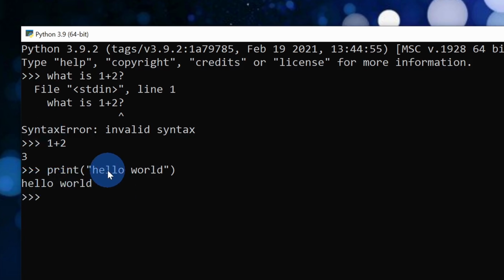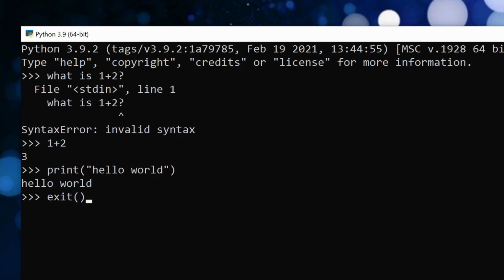Now, as we go throughout this, our programs are going to get a little bit more complex, but this is just showing you the basics of how you can already start executing some code. To exit out of the Python terminal, we can click on the X symbol up here, or we could type in another function called exit.